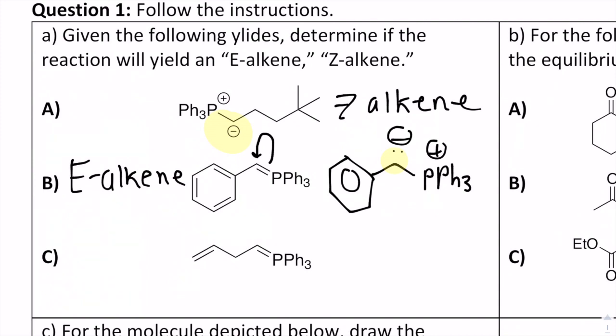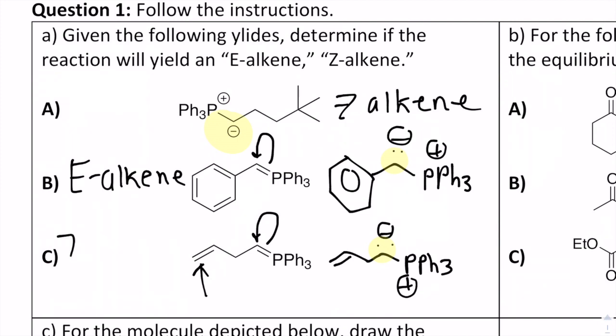All right, in part C, let's do that same thing where we resonate those pi electrons out to see the alternative notation of this ylide. And we have this type of molecule. So is there any sort of stabilizing feature that can help stabilize that carbon? Well, it looks like there could be resonance, but be careful, there really isn't resonance. That pi bond, which is at this position, is too far away to actually be delocalized by those lone pair electrons. Since there are too many sigma bonds in between, we really can't participate in resonance. So this would also be a Z alkene. Just be careful. It looks like it's resonance, but it's not. All right, and that is 1A.